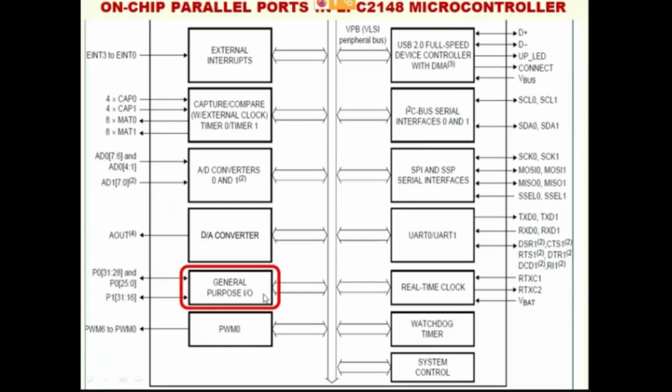And one more important concept I want to tell you right now is that ARM means 32-bit. There is no ARM processor in the world like an 8-bit ARM processor or 16-bit ARM processor. Whenever you utter the word ARM, you must always remember it is a 32-bit processor. That means the LPC2148 is a 32-bit microcontroller. Any microcontroller which uses an ARM core uses only 32 bits. That is the mandatory requirement. Hence the port is also 32-bit. As we all know, LPC2148 has two ports, port 0 and port 1. Port 0 contains 32 IO lines and port 1 contains 16 IO lines, because of 48 pins, as we all know.